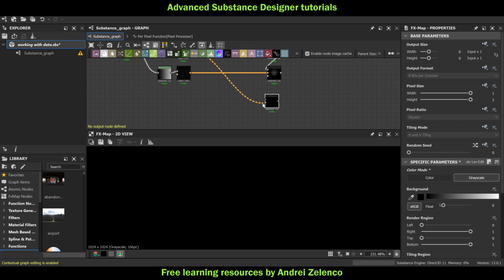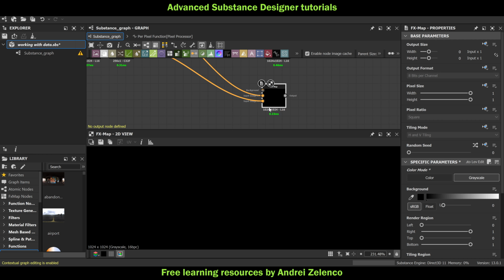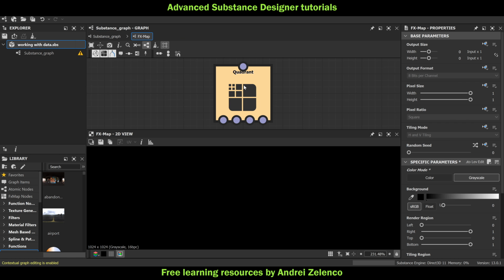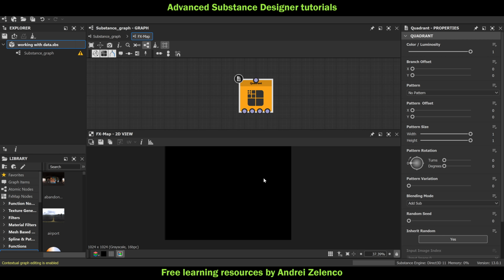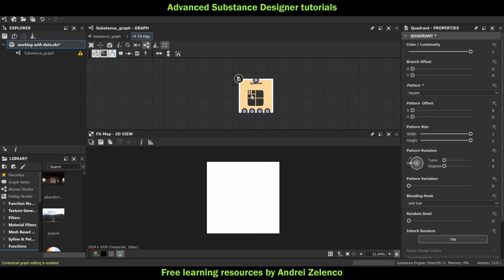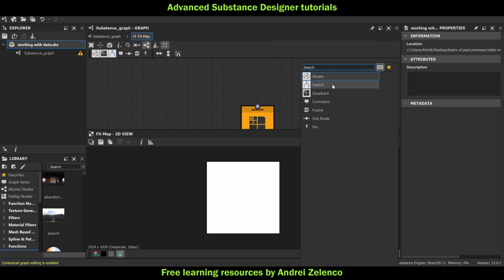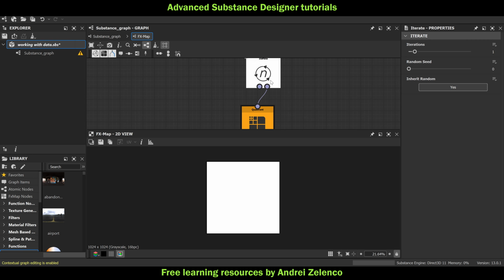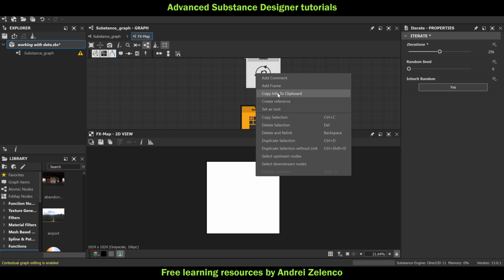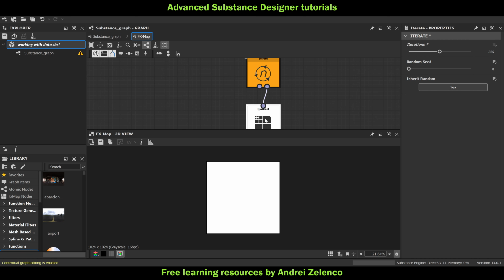Plug in the first list of positions, the second list of positions, go inside. In this case we're going to use a square instead of a disk. Iterate the node 256 times. Set this as an output or set this as a root.